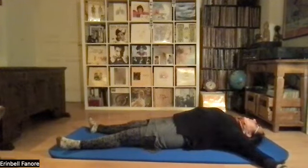And asking your heart, how are you? And patiently listening, patiently feeling into. Maybe there's some more shyer parts that take some time until they can express how they're feeling. Maybe there's some louder parts that just need to really get it out for now. So, however your heart is expressing itself, listening and feeling. How are you, heart? What are you feeling?